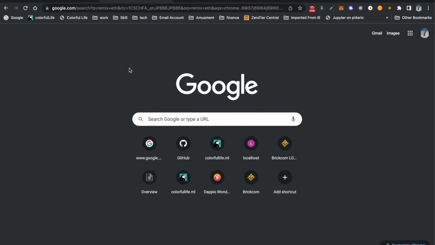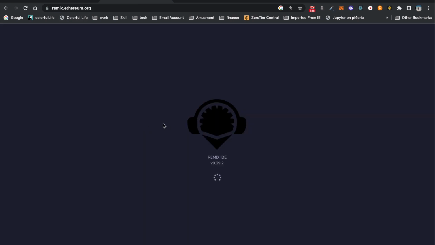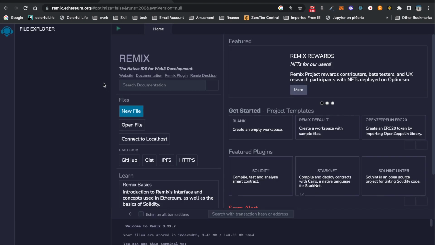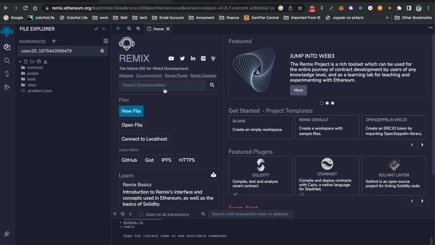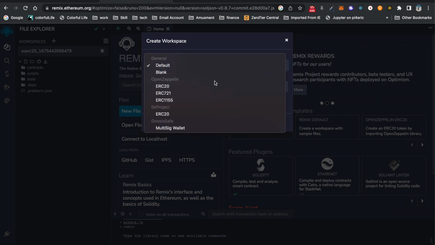Like this, we just Google Remix, and the first result is the Remix IDE. Okay, and you can see the interface of Remix. Now the main point is that we can create a new workspace and select a template, and it's very considerate that it already has the OpenZeppelin ERC20 for us.